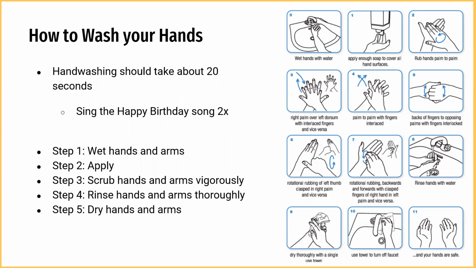Apply soap, making sure you have enough to build a good lather, scrubbing your hands and arms vigorously for at least 10 to 15 seconds, and making sure we get everything, like underneath our fingernails and between our fingers. Rinse thoroughly under warm water, and then dry your hands, making sure we don't use our apron, and try to use a single paper towel or a hand dryer. Most of us don't have hand dryers at home, but use a single paper towel instead of dish towels and things like that, which can harbor bacteria.